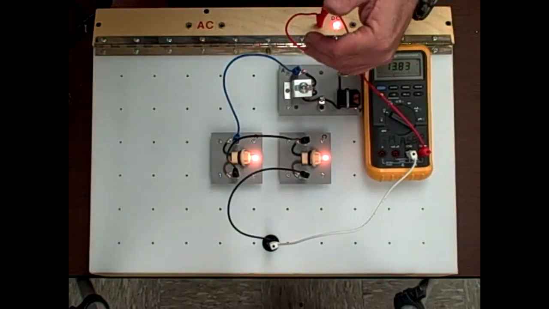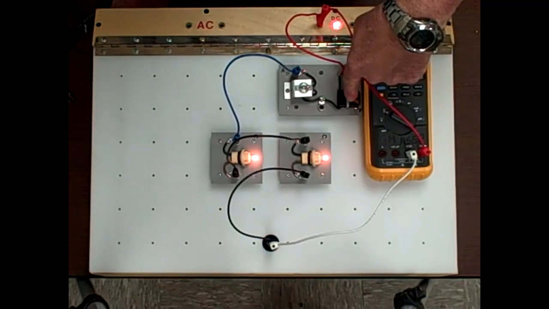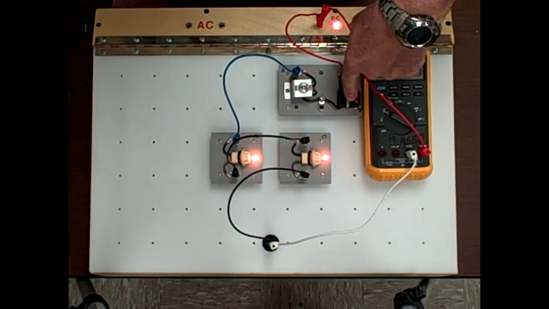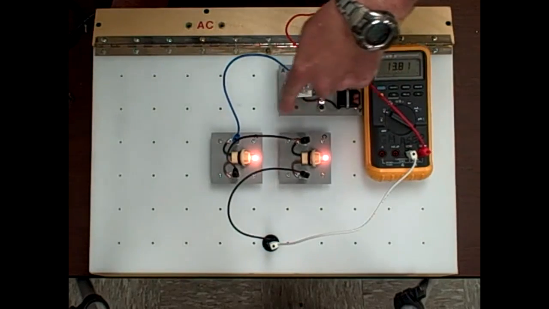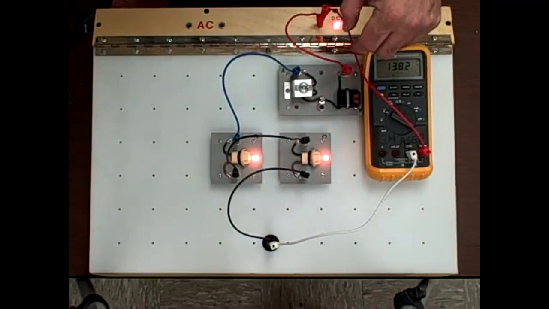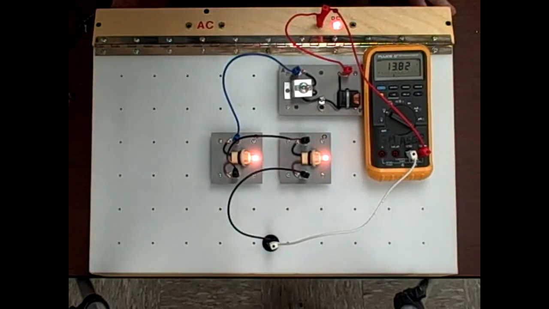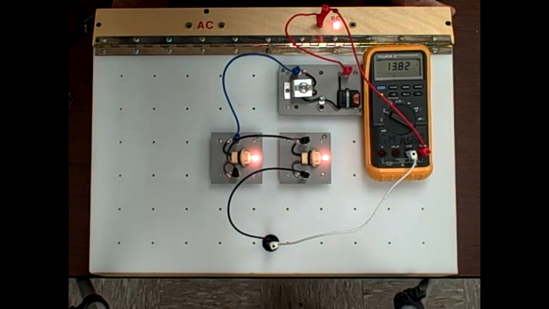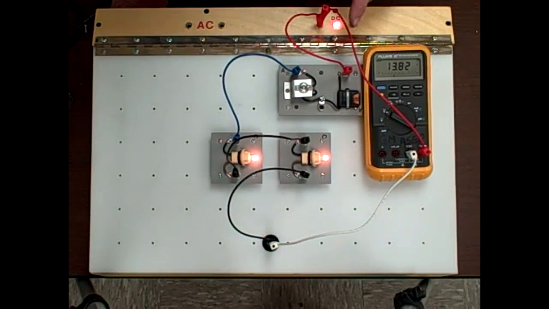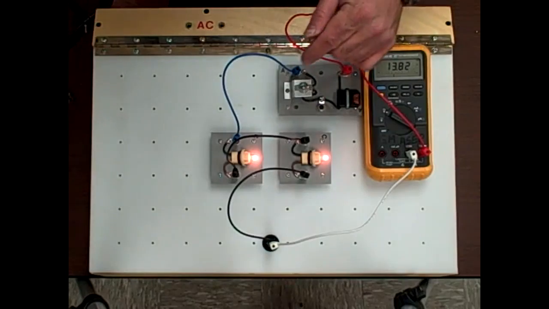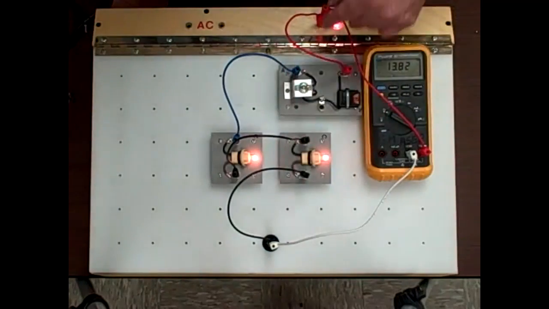Where this matters is sometimes you may have say a bad fuse holder - if it dropped a volt here it would kind of rob that and what's left down here would be split. So voltage drop is a very important diagnostic tool, a very powerful way to find resistance. In a series circuit we can add up all the voltage drops to equal source voltage.